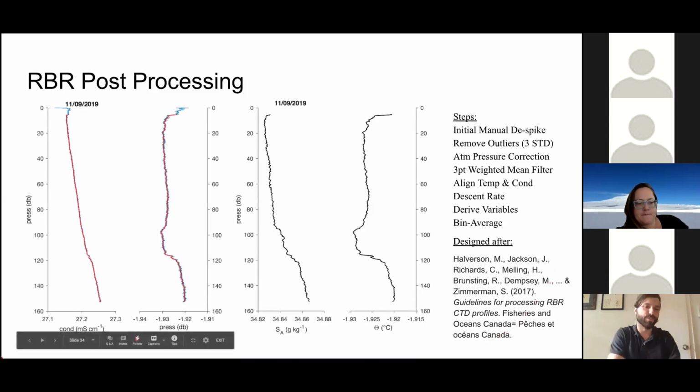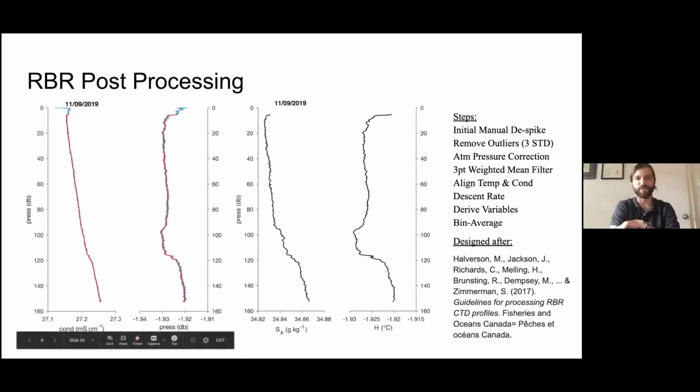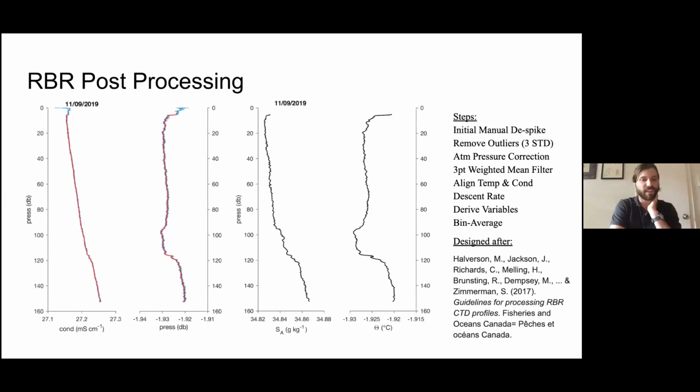Right, thank you. As has been alluded to previously, it's difficult to collect good data in these environments, and it requires a lot of post-processing. So I'm just going to walk through what we do first with our RBR instruments, and then what we do with the vehicle, and how currently the vehicle is very much married to our RBR.